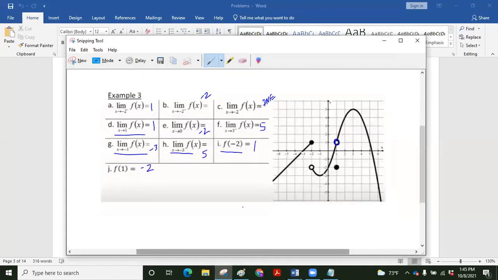Just a quick correction here. When we were looking at this limit in particular, the limit as x approaches -3, it's not asking us to go from the left or from the right. We should find -3. And we see that the limit as x approaches -3, the y value meets on this point, and the y value there is 0.